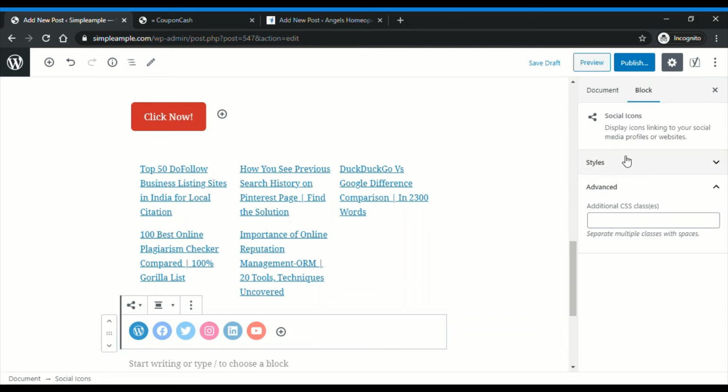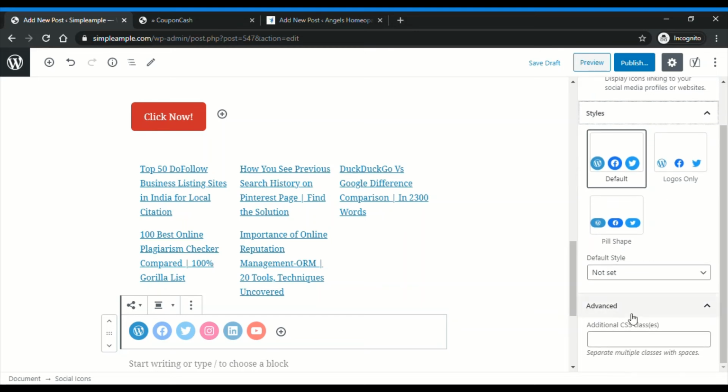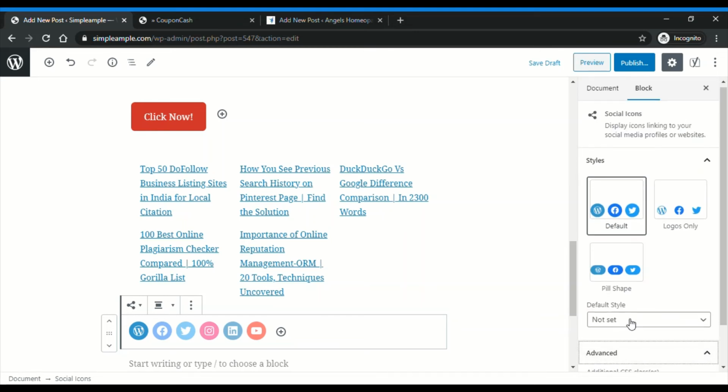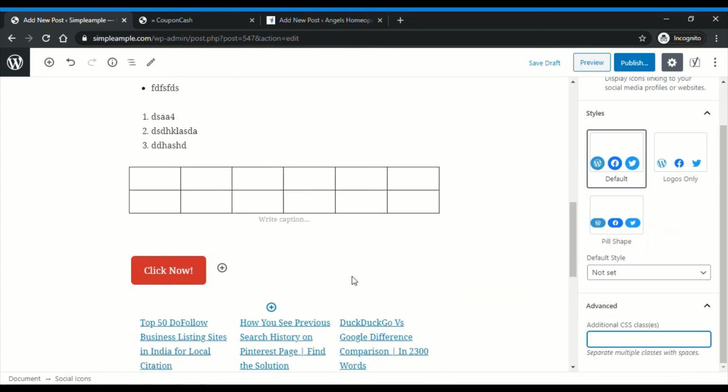For example, if you select the block, you can customize it with respect to styles, with respect to any advanced CSS if you want to enter that. So all that is possible, and you can do it block wise. Every block you can edit and customize.